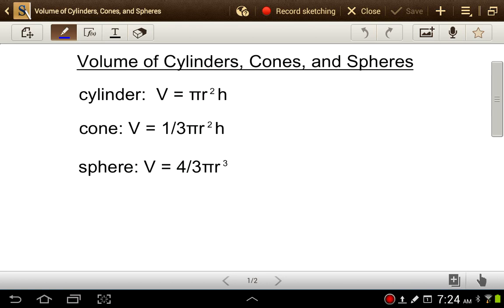And for all of our examples today, for pi, we're going to be using 3.14. And also for our examples, we're going to be rounding to the nearest hundredth in my video. Now you'll have to pay attention to see if it's anything different in the examples that you're working with. Okay, I'm going to go over an example of each.